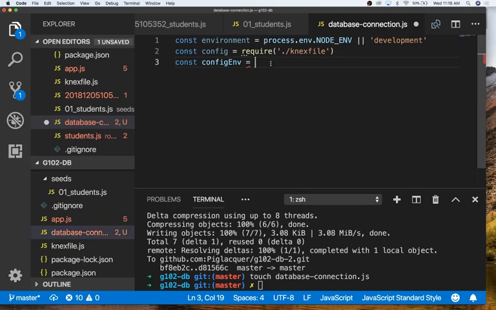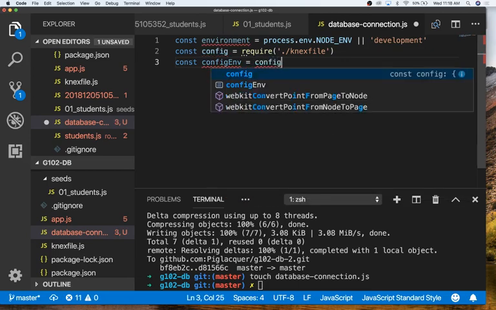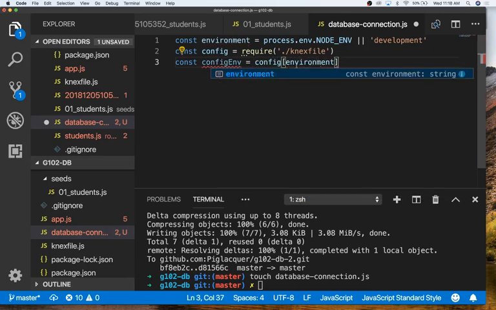So how do we go into that configuration at one of those two environments? It's an object. What are two ways to navigate objects? Yeah, Dane. Config and then in brackets environment, since that would be either development or production. Right. Why are we using brackets? There are two ways to navigate objects.